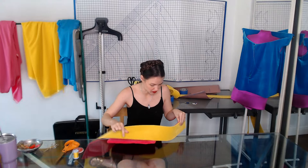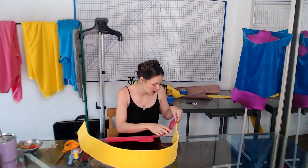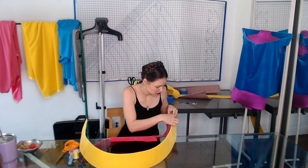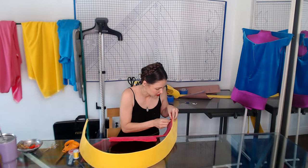I hate sewing where it's one stitch at a time, but it is just much better on this to do it. If I put this on the dress form and then stitched it, it may be easier to sew, but I'm short.